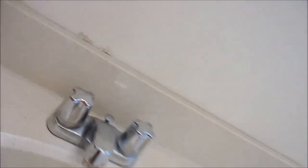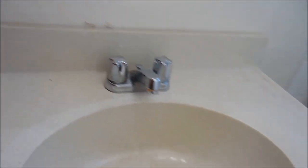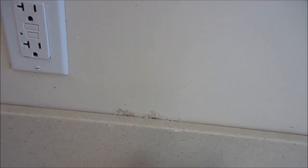Anytime you got this kind of chipping paint — there's some chipped paint right there too — anytime you got those, it's like a multi-step process in order to deal with them correctly. You got some here behind the vanity. I mean, you do it right, that's what you gotta do. You can always just roughly scrape it or sand it and then paint over it, but then it's gonna end up like that, where it's chips over chips.